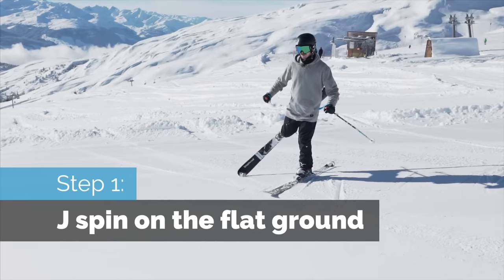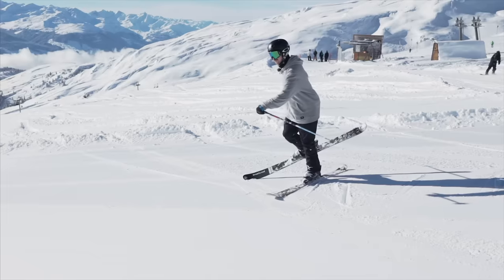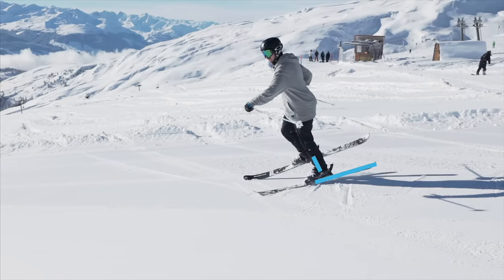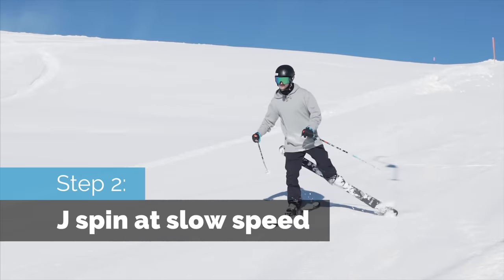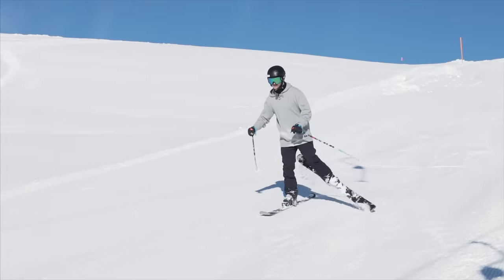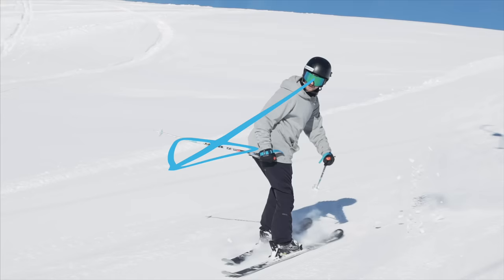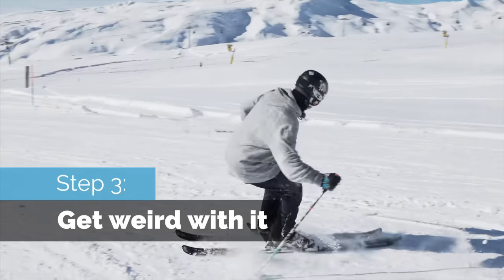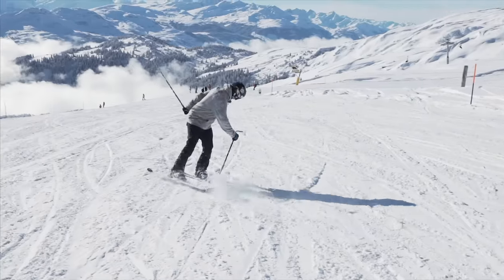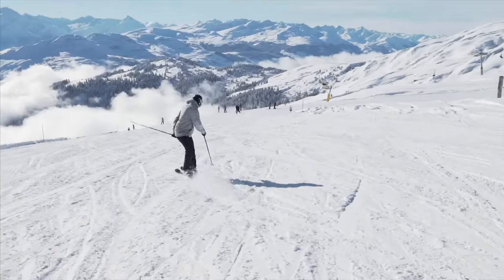First couple of times you do this, start out standing still. Stand on one foot and then put that foot out and use the nose to twist your body around. In the twist I put quite some shin pressure in, but you don't need to do a bloody nose manual like I'm doing there. Just a bit more shin pressure and the skis are going to slide around easier. Always do this at low speeds because at high speeds it's a pretty dangerous move — that nose can really catch an edge. Ideally, look over the same shoulder towards where you're riding. Rock up to the après-ski, do the J-walk spin, tailbutter for example — that's going to impress some people. You get pretty good rotation from the drag there, so use that and bring it into the butter.